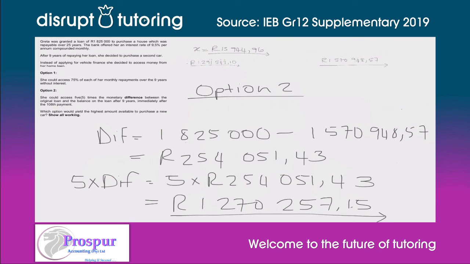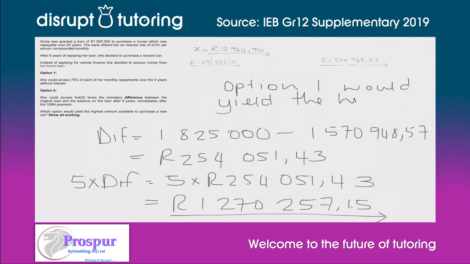Now we can compare our options. So in option 1, we get an amount of 1.291 million rand. Here we get an option of 1.270 million rand. So clearly option 1 gives us more money, and therefore it would be better for her to take option 1. All right, so that's how you would finish it. You would say, therefore, I'm going to write it out. So remember, you finish off by saying, therefore, option 1 would yield the highest amount. And that would get you a really, really well-deserved couple of marks.